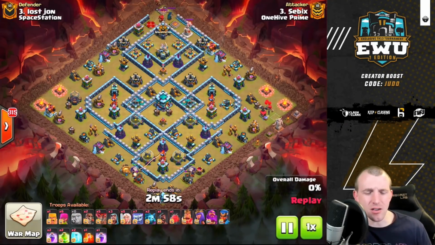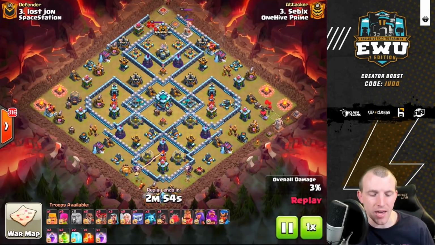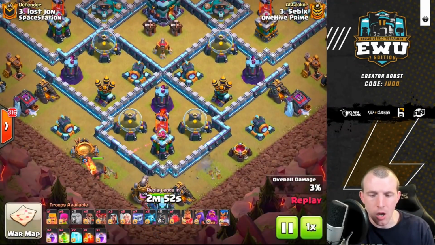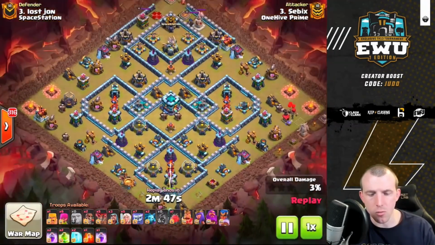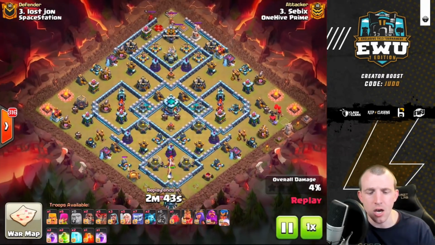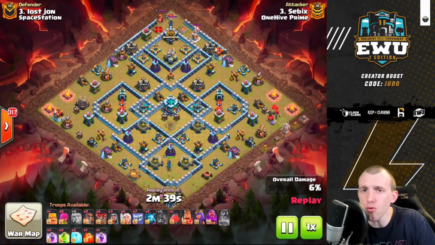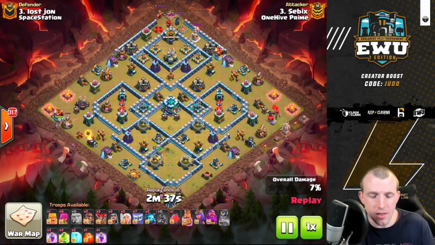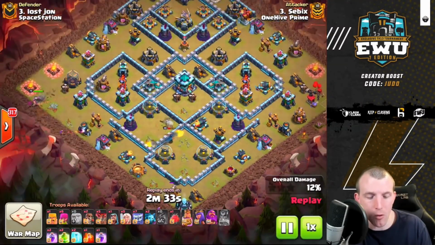Now this is an interesting base. It's very similar to a four corner style base. We've got this little compartment at the bottom. We've got a compartment to the right, one to the north, and one to the west. But up to the north where the clan castle is, we have four expos, the eagle, all of the heroes. There is so much damage there. You will see that turns out to be a really, really important area of the base.